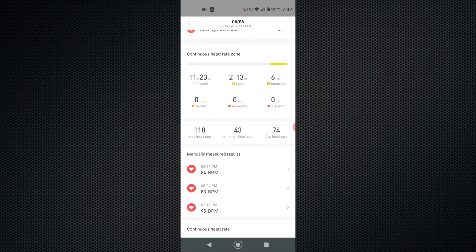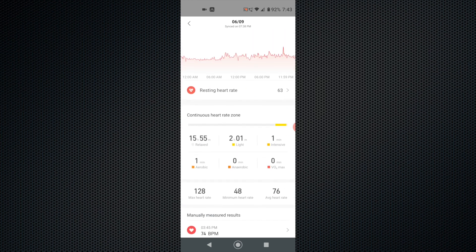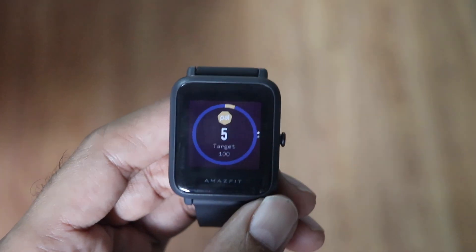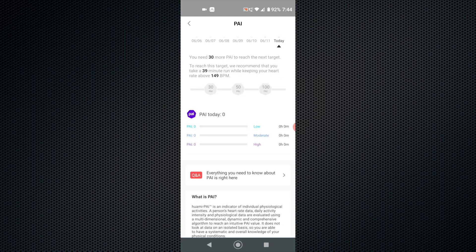In terms of health tracking, I find the step counting and heart rate sensor to be fairly accurate with decent sleep tracking as well. You still cannot track afternoon naps, which is a downside. Don't expect high accuracy for distance or calories burned, as is the case with most budget wearables. They do have a new Personal Activity Intelligence feature requiring continuous heart rate monitoring — it offers insights and motivates more workouts, but it's more of a motivator than a key buying feature.